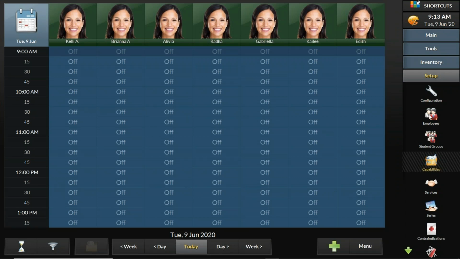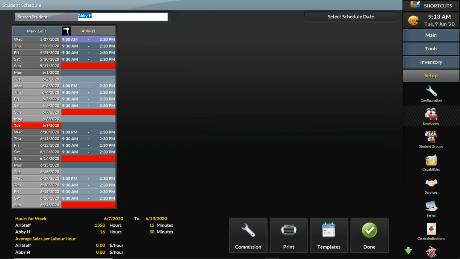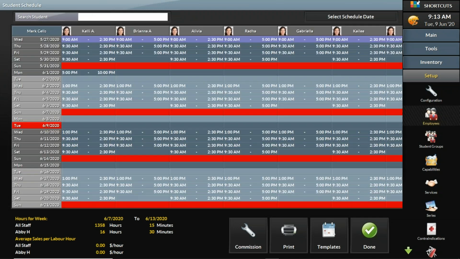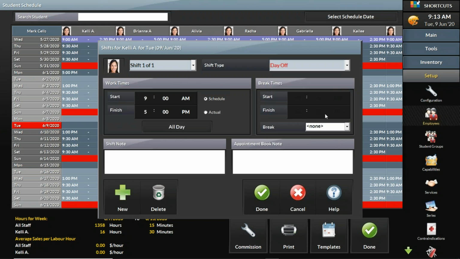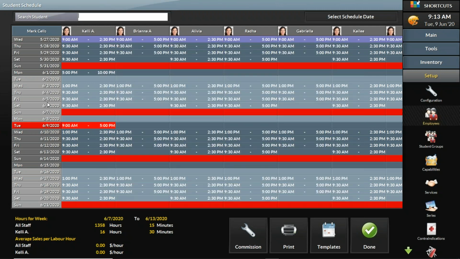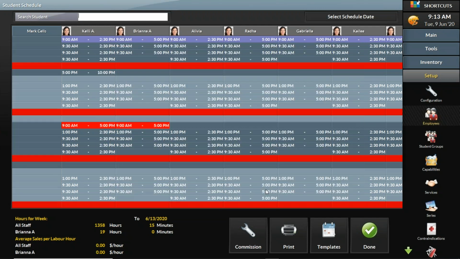The fourth thing that synchronizes from your system is under employees, your staff schedules. So try not to leave a day blank on this window. If a team member is not actually there, mark it under shift type as a day off. So in this way, there's absolutely no mistake by the system whether the business is open but an employee is not available, because it knows what their schedules are.